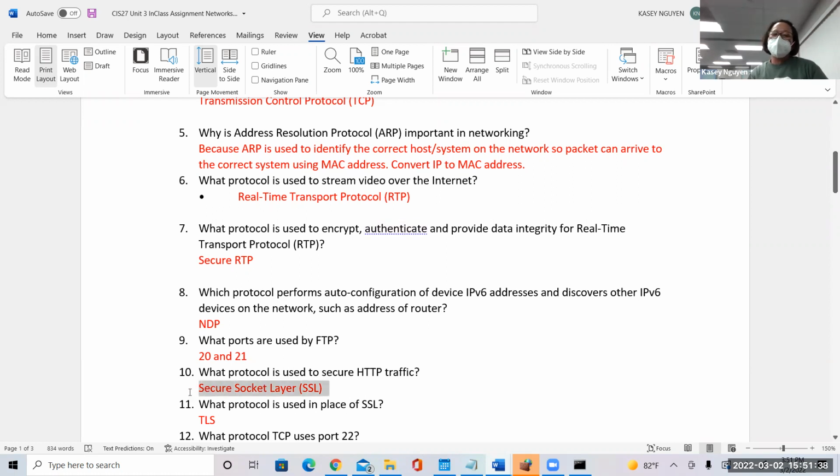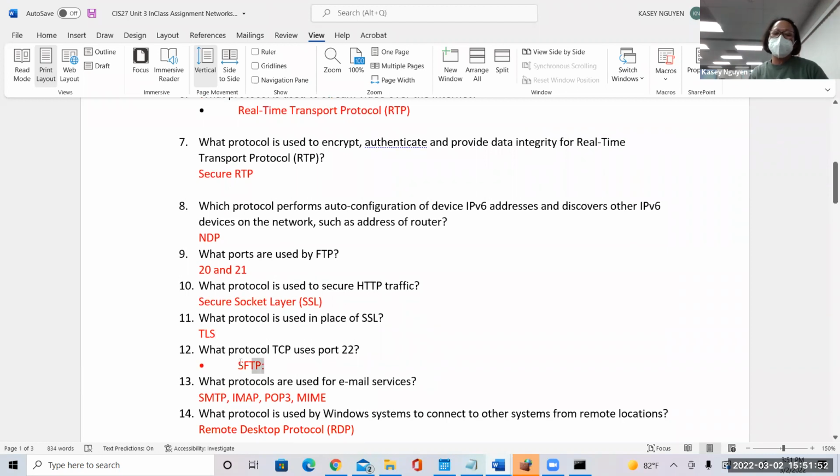So we talked about how we can use SSL with HTTP, right? And then it was replaced by TLS. And for secure file transfer, you can also use port 22, which is SSH. So you can do FTP or secure FTP, and secure FTP just piggybacks on SSH. So you authenticate using SSH in order to transfer files. They have a bunch of file servers that are still available, right? People put up files, and I'm not talking about file sharing like what you've seen previously, but for companies or even resources.